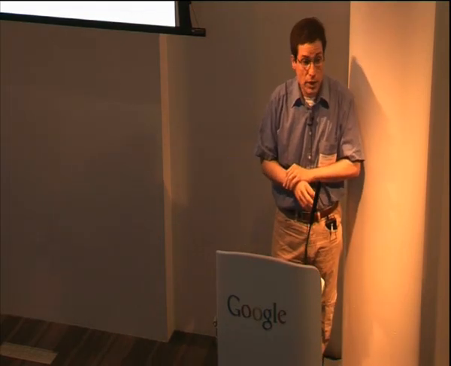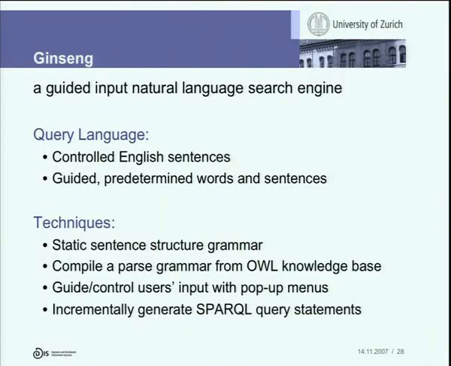OK. The next thing is Ginseng. Ginseng is a system that essentially takes the KB, the knowledge base, or the set of assertions that you have, and compiles all the possible questions that you could ask. I mean, this sounds odd, but in some sense, it is doing that. It takes the knowledge base, extends it again with synonyms and antonyms, and then compiles a grammar from the knowledge base and combines it with a simple question-asking grammar to put together the grammar of all possible logical questions that the simple system could answer.